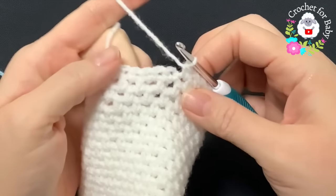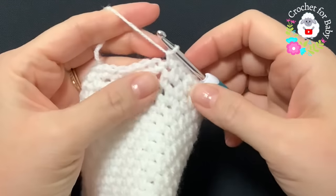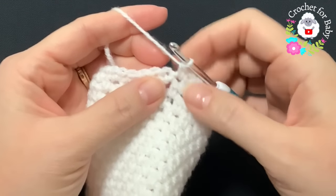I'm here at the end of this row 39. This is where we did single crochets all around. I have 30 single crochets up to here, this last chain one space.